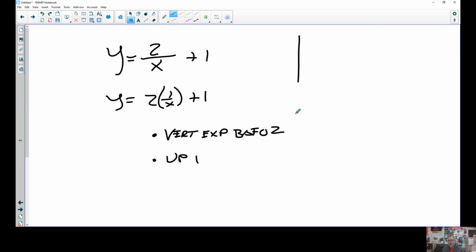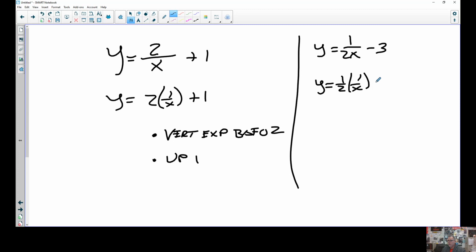That's it. Now, in contrast, what if I had this? Y equals 1 over 2x minus 3. Well, now I want you to think of this as y equals 1/2 times 1 over x, so you get the words right. Because now, what is this? Well, if I do it as 1/2 x, I can talk about this as a vertical expansion. The problem is, what they're going to say is, this is slightly different than this. All right? So this is the first instinct of everyone, but what I want you to do is instead think of it this way. All right? And I don't know if I said that the right way.